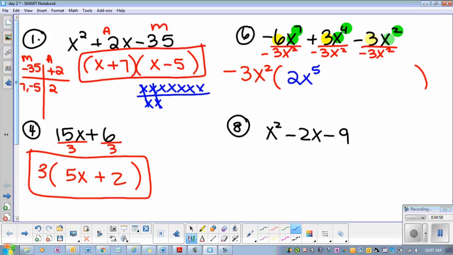Look at the next one. Positive 3 x to the 4th divided by a negative 3x squared. What's a positive 3 divided by negative 3? It should be 1. What kind of 1? Negative 1, because positive divided by negative gives me negative. Negative 1, what? How many x's are left? 2. So can I just say negative x squared? Yeah. And then look at that last one. A negative 3x squared divided by negative 3x squared gives me what? Positive 1. Good. And there you go.